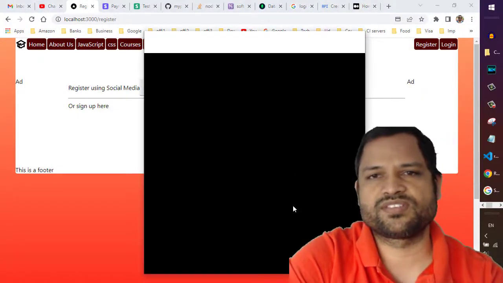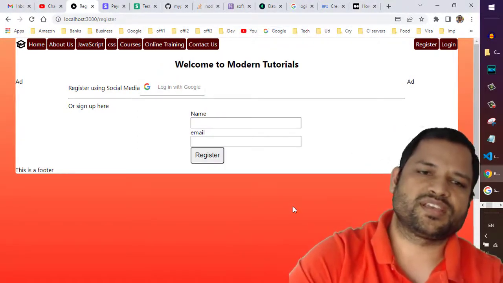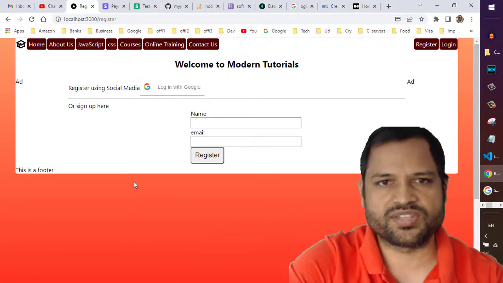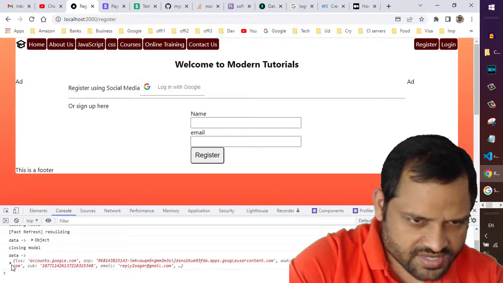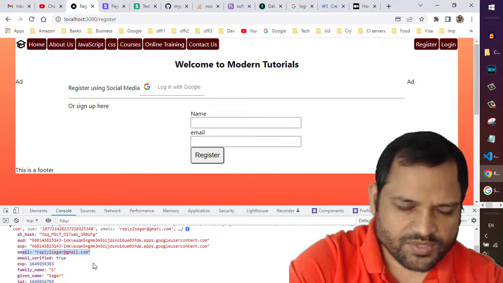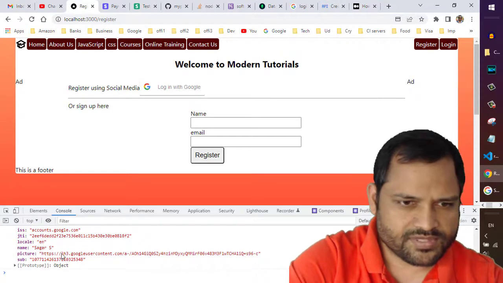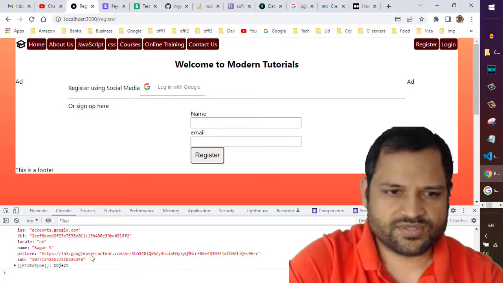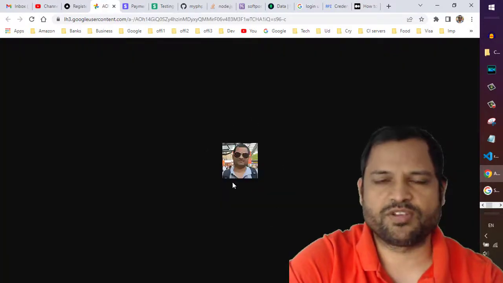As you can see, the screen is coming and I have already clicked on continue, so it is not asking me a second time. But if you look at the console, you will see the details of the user that has logged in with Google. You can see this data is being printed here. It tells you everything, like the email of the user who is trying to log in, then given name, family name, all this information. This information is enough to create a new user in your database. It is also giving the picture of that user, so that is my profile picture.